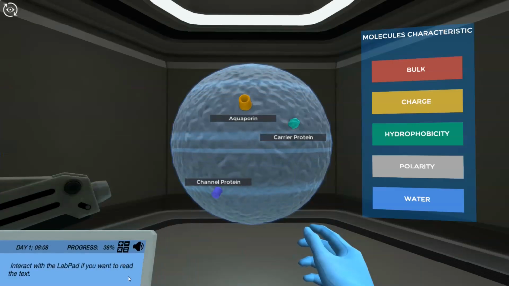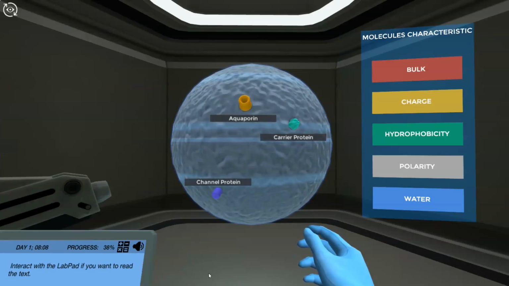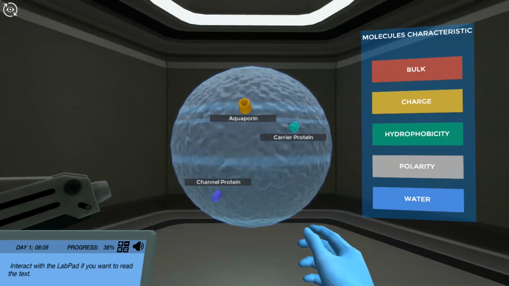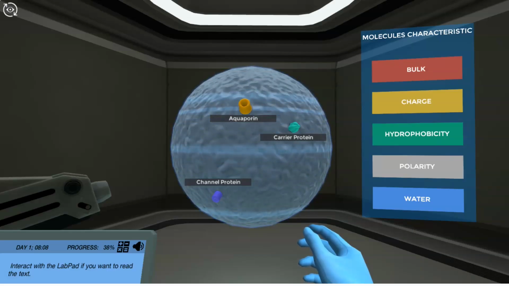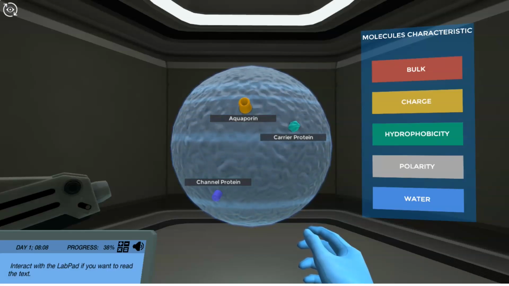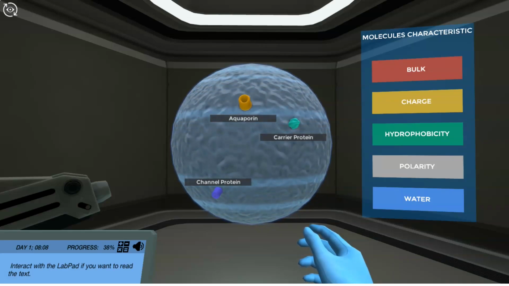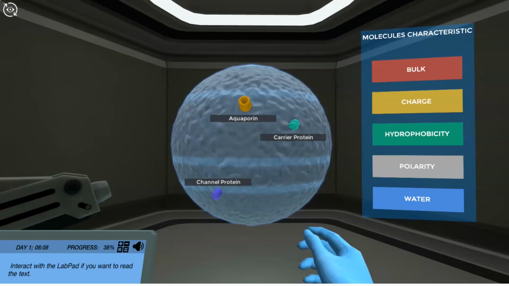You are building transporters like a pro. You managed to find out that only small hydrophobic molecules can enter the cell without specialized transporters. Water enters the cell through aquaporins, and bulky, polar or charged molecules need a channel or carrier protein transporter. Now let's look at some subtypes of these transporters and how they are controlled.